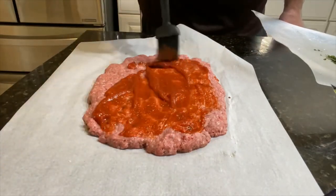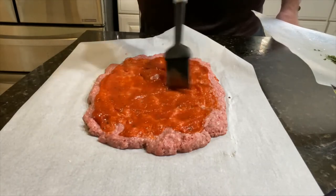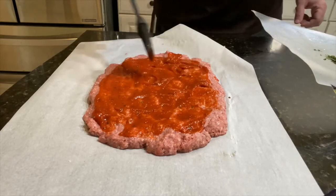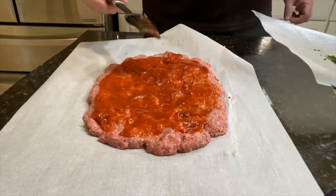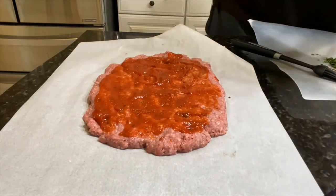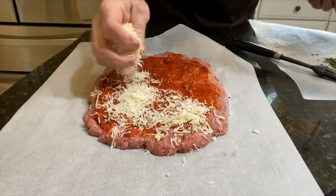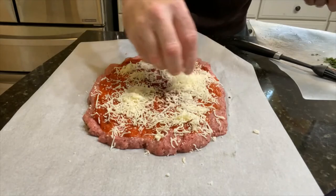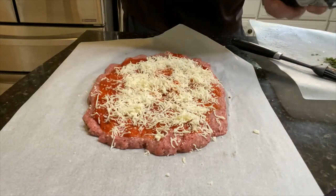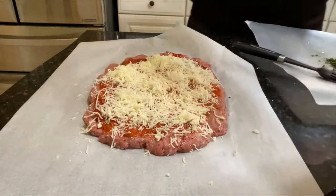I'm gonna do a brush because I gotta reach in the cheese, get the cheese. I wanna put most of my sauce here, because that's where we're gonna start the rolling up. Okay, so that's gonna be so good. Now what I'm gonna do is put the cheese on here, put the mozzarella cheese. Of course, I buy pre-shredded because I'm lazy. I don't wanna have to shred the cheese. Put a little bit more on there. Oh, I like it, it's gotta be cheesy.